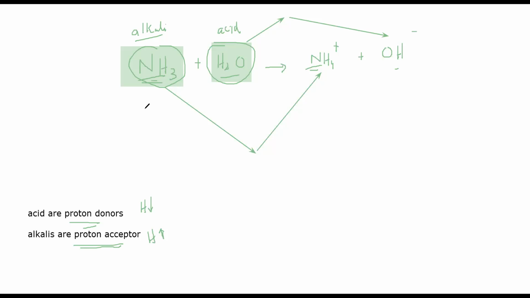This definition of acid and alkali is also known as the Lowry-Bronsted concept. You don't have to learn their names, you just have to understand the concept that an acid is a substance which gives a proton and an alkali is a substance which accepts a proton. This definition is not applicable to all substances, because it's not necessary that there is a loss or gain of proton. That's why this definition is valid only for a few examples. Is it clear?